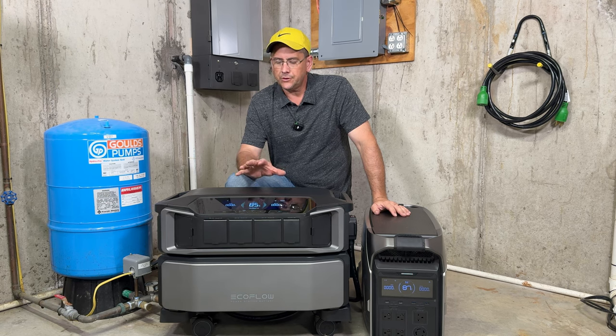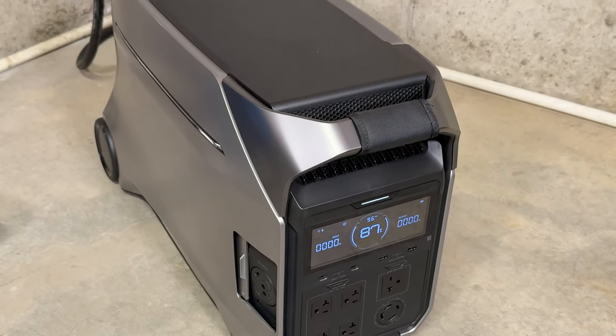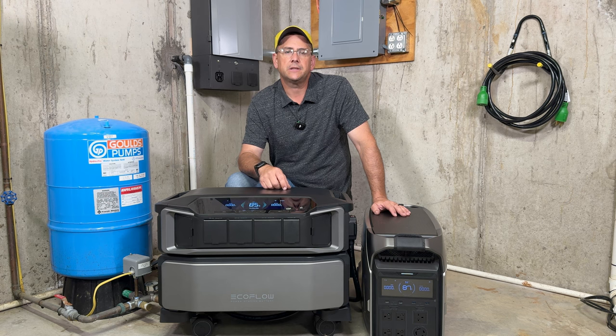Lately, I've been doing reviews for some of the EcoFlow portable power stations, and today we're going to be comparing the Delta Pro Ultra against the Delta Pro 3. Now, I'm going to be calling the Delta Pro Ultra the DPU from here on out. Same thing for the Delta Pro 3. I'll be referring to it as the DP3.